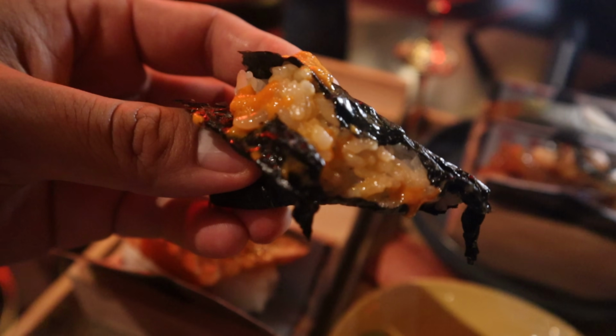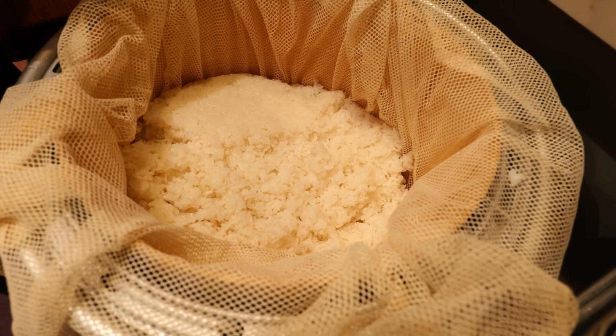Some of the best sushi hand rolls I've ever had. Everything just melts in your mouth. It's so flavorful. Just because Japanese rice is served in a Japanese restaurant doesn't mean that it actually came from Japan. Most of it is actually grown in California. So if you hear of restaurants using koshikari rice, that means it's from Japan. It's going to have more of a glutinous, sweeter flavor. It's going to be magnificent, just like what they're using in here.